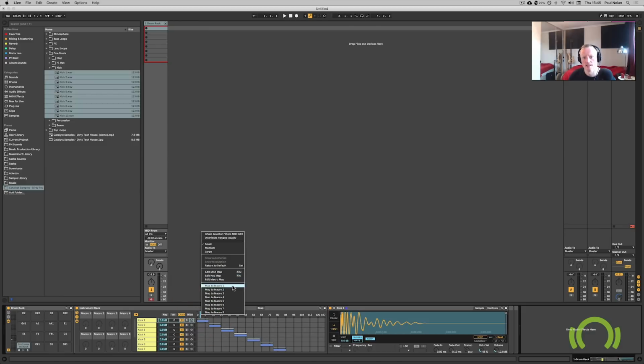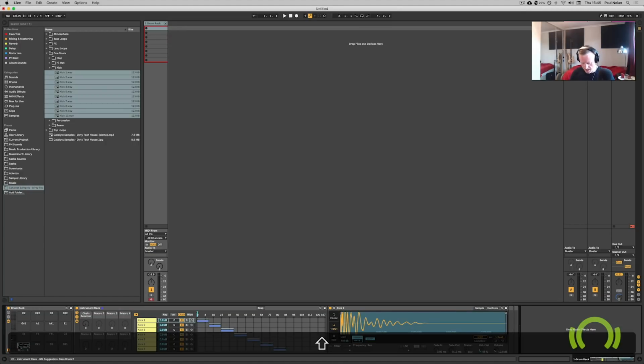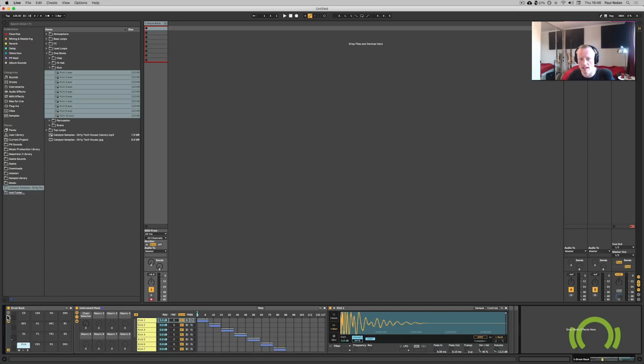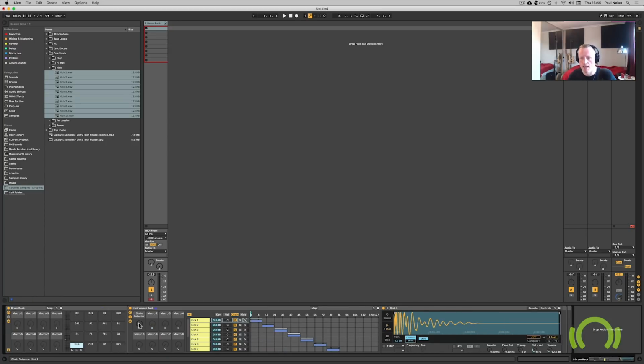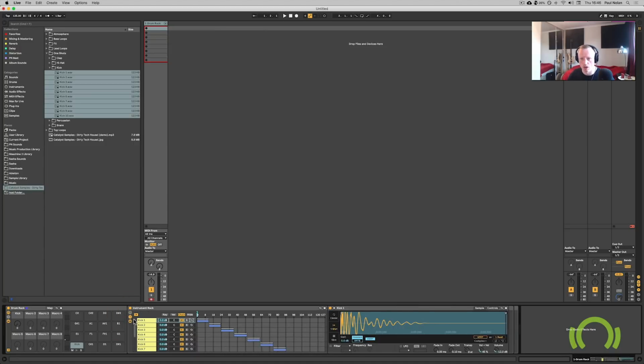I can now map that to a macro, so let's map that to macro 1. That's now called chain selector. If you've got a MIDI controller like I have here, a Push, I can use it to dial between all the different kicks. Now I'm going to change the name of the pad here to Kick so we know exactly what that is. I'm going to open out the macros here, but for simplicity I'm going to map this chain selector to macro 1 of the overall drum rack. So I've just mapped a macro to a macro, which means this can all go away, and I can then move everything from the main drum rack.